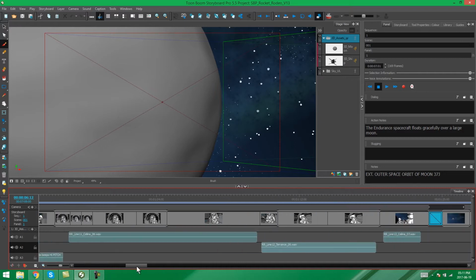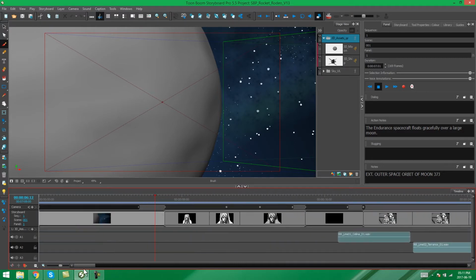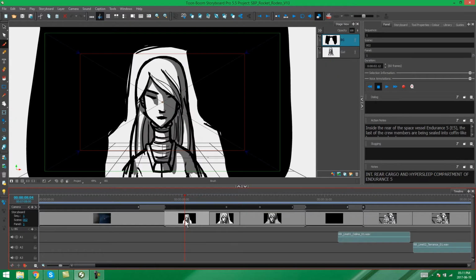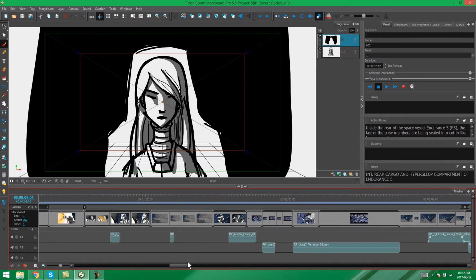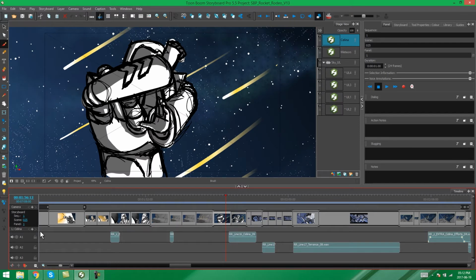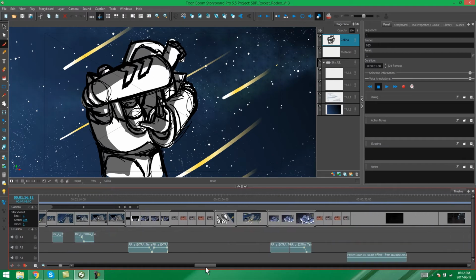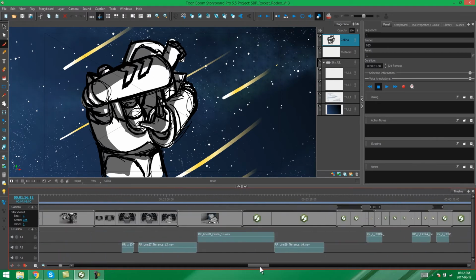You can split your storyboard any way you want. You could split it from the second panel all the way to the end and just have one panel left. You can split it from the middle. You can split it 3/4 in, and you can split it either ahead of the panel you've chosen or after the panel you've chosen. We're going to go somewhere halfway to split the storyboard.